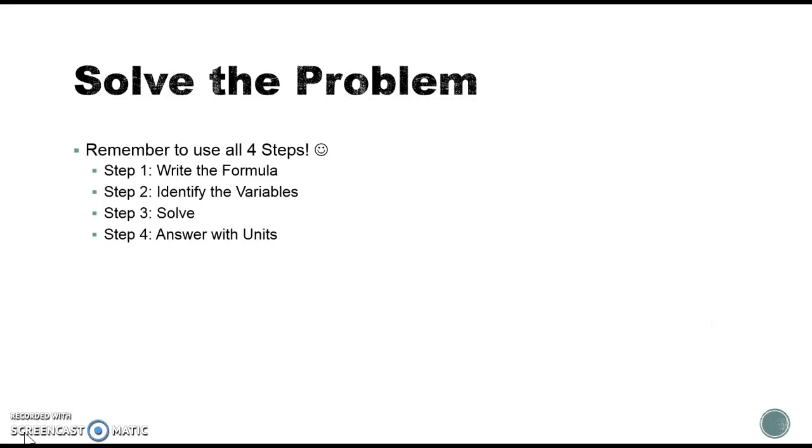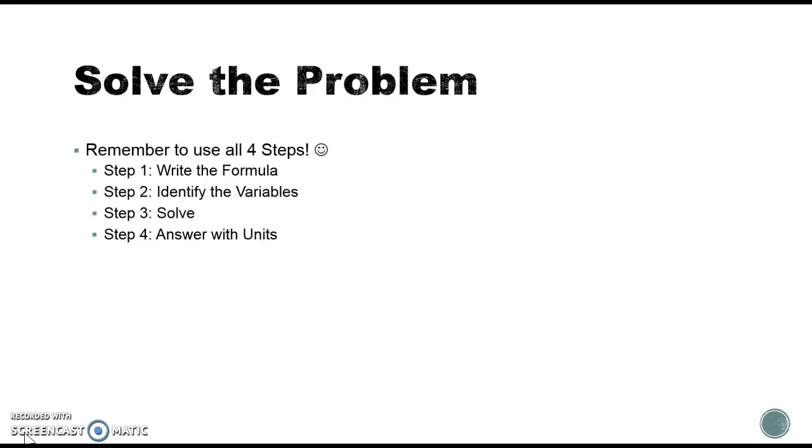So step one of all the steps is that you need to solve the problem so we know what the speed is. Remember, when you're solving your problems, you need to show all 4 steps in order to earn all 5 points. Okay? I need to know where it is. If you make a mistake, I need to know where that mistake comes from so that we can help you avoid that in the future. So make sure you use all 4 steps.